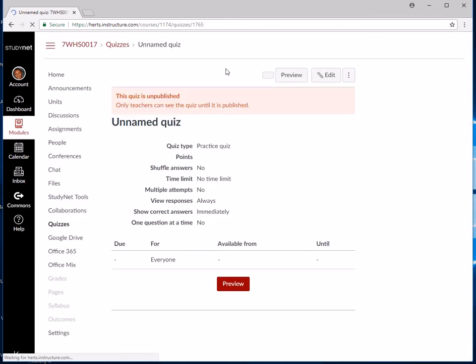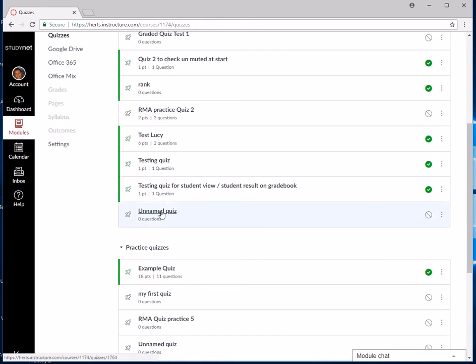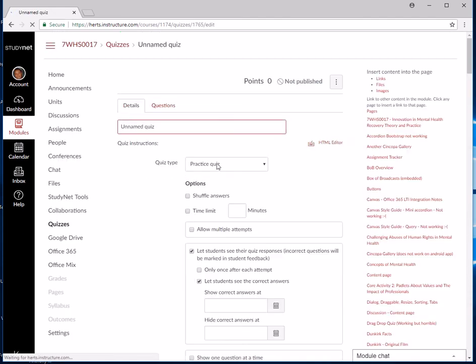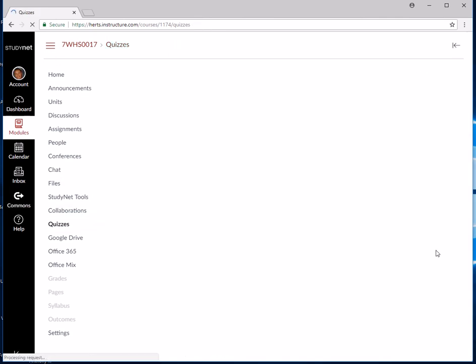So after saving, remember I told you the screen comes, I will go to my quizzes. If I now go to where the quizzes are, you are going to see there's something called unnamed quiz. Can you see? That's why you need to name them. So I'm going to delete this. Just in case you've made a mistake, you can edit and name it, but for now I'm just going to go to quizzes, get rid of it.